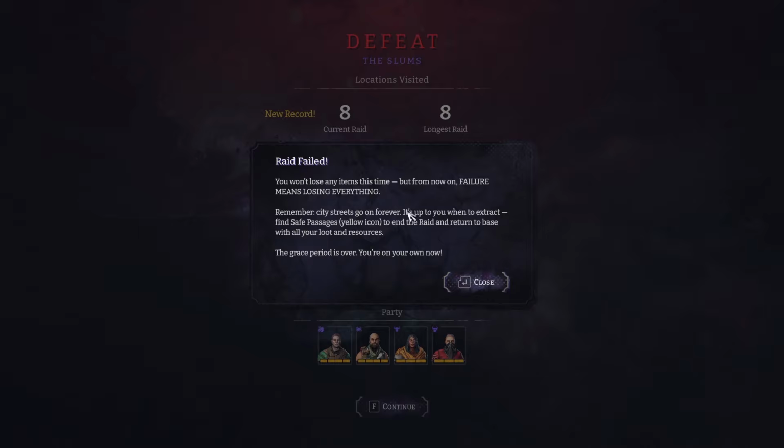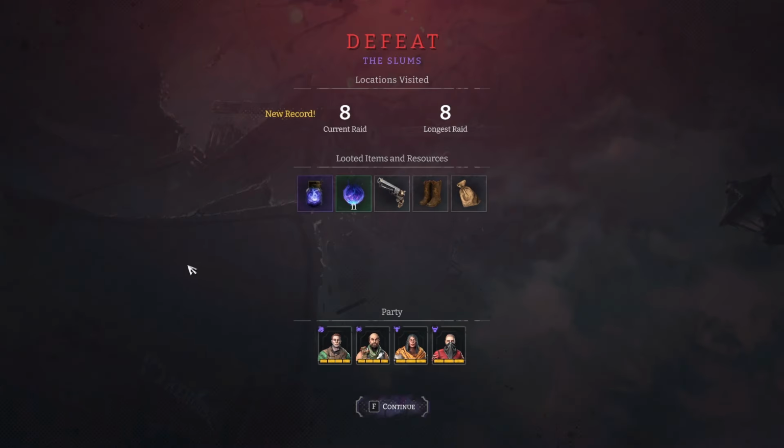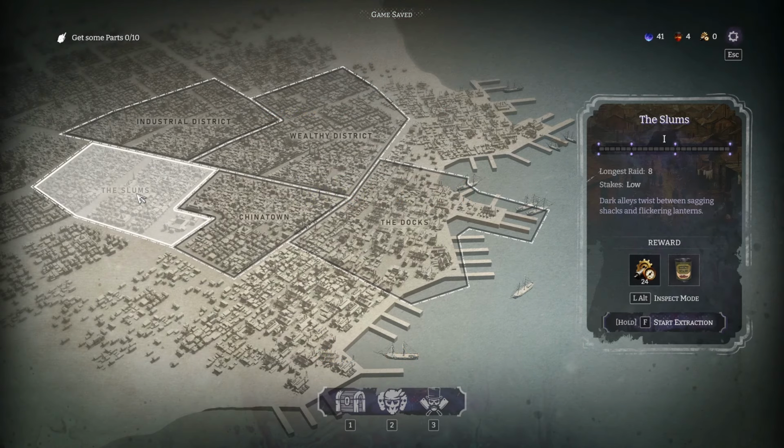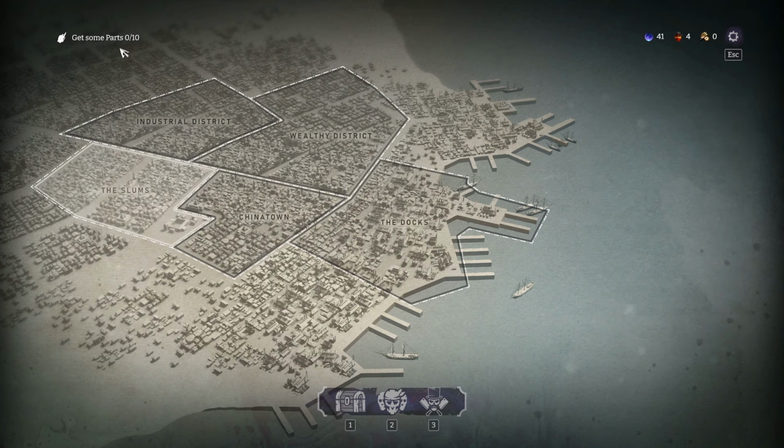Oh, I see. So we can just go on forever. There's not an end to that. We needed to collect 10 bits of junk, whatever it was. But yeah, so if you get to a safe passage, you can get out and go back home and take all your stuff with you. Right. Okay. I didn't know that. So we've picked up all these things. We've got all of that stuff. The game was quite generous. But yeah, so the longest raid we did was 8. And we didn't get any parts at all. Zero, nothing, nada, just nothing at all.